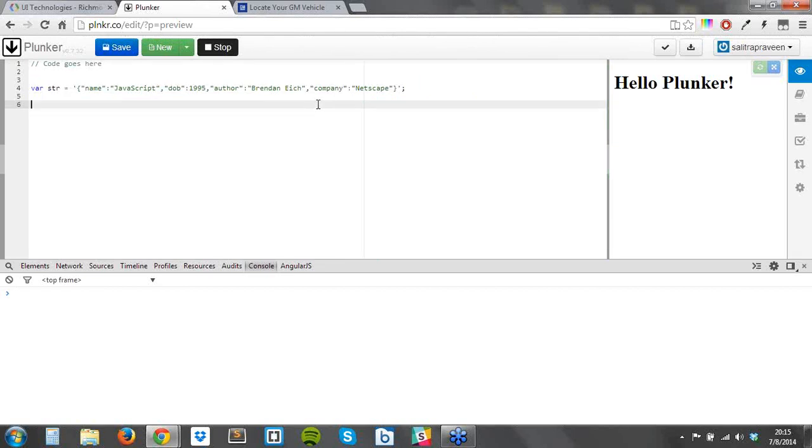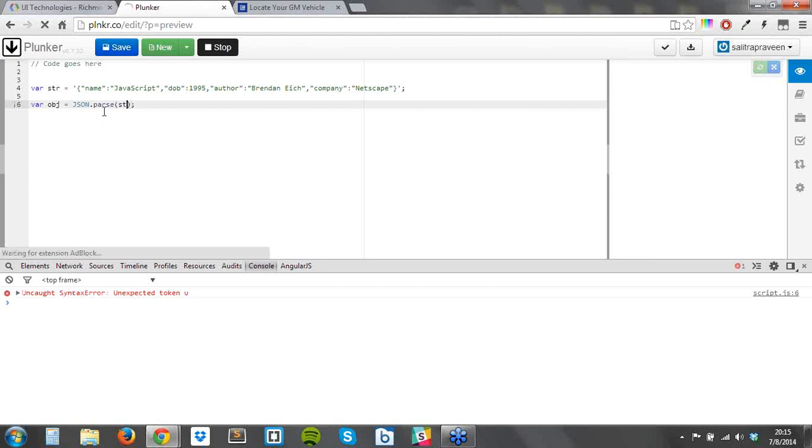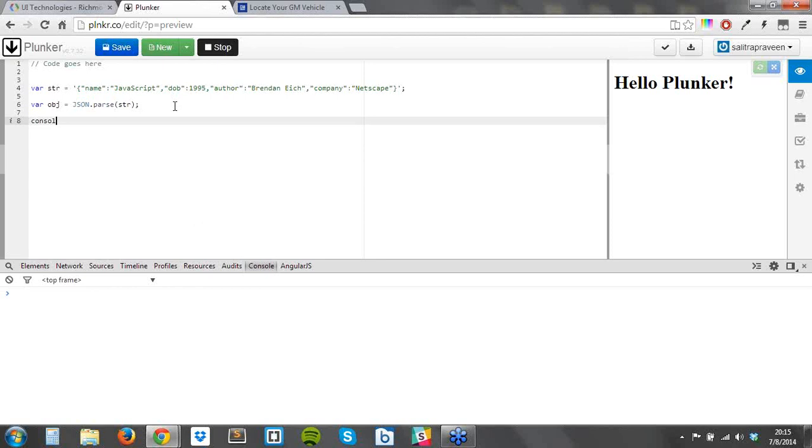Now of course I cannot do something like str.name because it's a string. So I have to parse it into a JSON or JavaScript object. I use JSON, which is a natively available global object, and then I pass str into this.